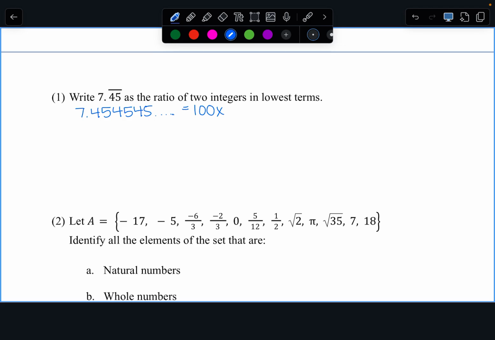Try to talk with the people next to you to see if you can figure out how to solve something like that and make it a fraction without any decimals while I take attendance. It's okay, talk through it. It's okay if you're wrong, it doesn't matter. We're just trying to have a discussion.